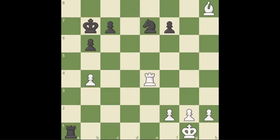In this position, after rook a1 check, it looks like black is about to deliver a back rank checkmate. What is white to do? Well, if white decides to block with rook e1, notice that doesn't help because after rook takes e1, it's checkmate. Let's look a little closer. Can you find another white piece that can help us deal with the check? If you found the move bishop takes a1, great job. The bishop moves all the way from the other side of the board to come to the rescue, capturing the checking piece.